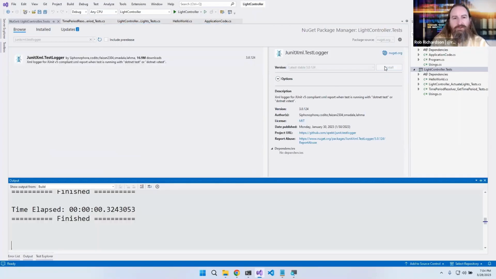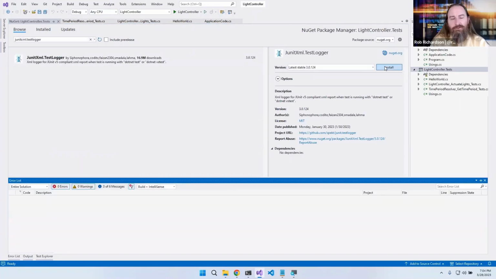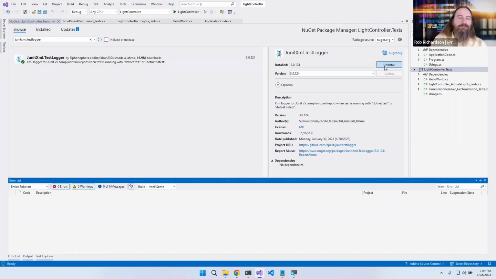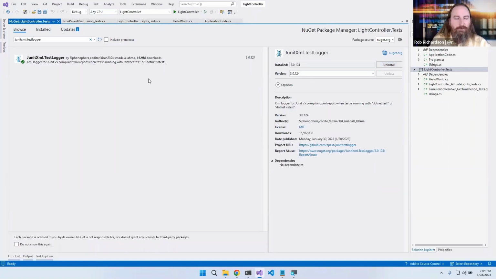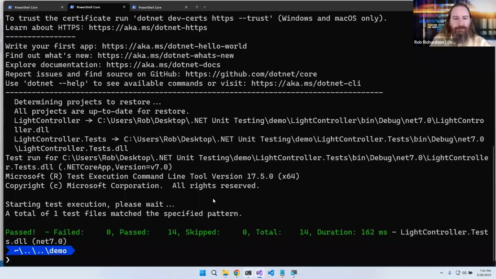And this will actually output our test results in JUnit format. Now, JUnit just happens to be a standard format. It was created in the Java community and thus the J, but it's just an XML format. And so it allows us to do some stuff.